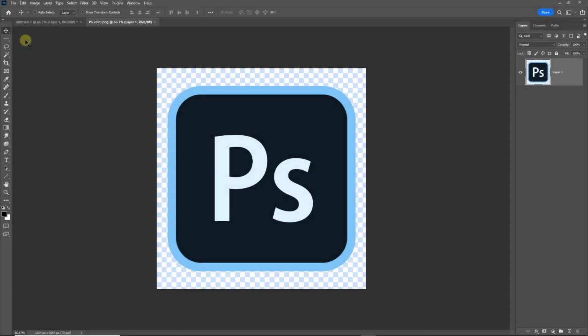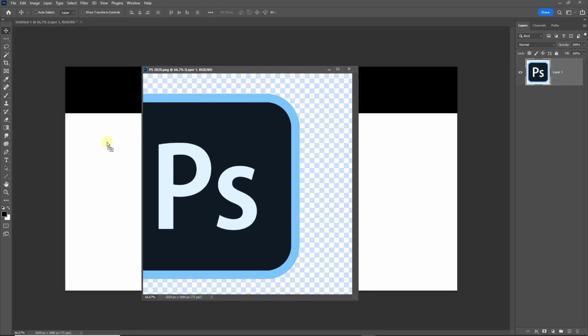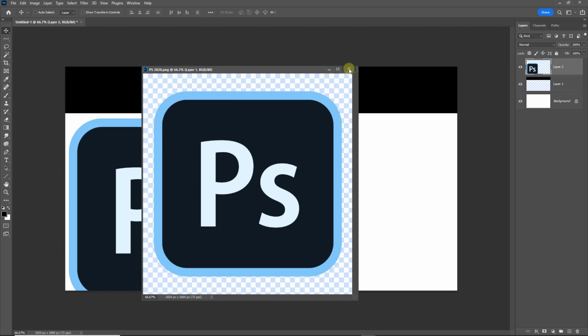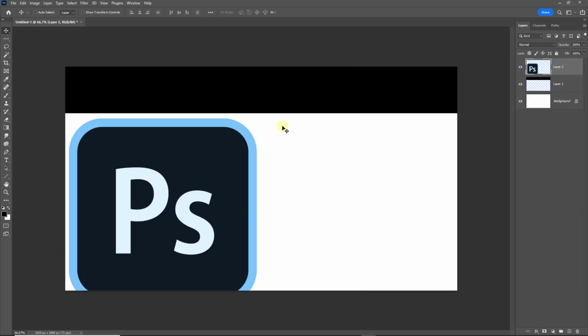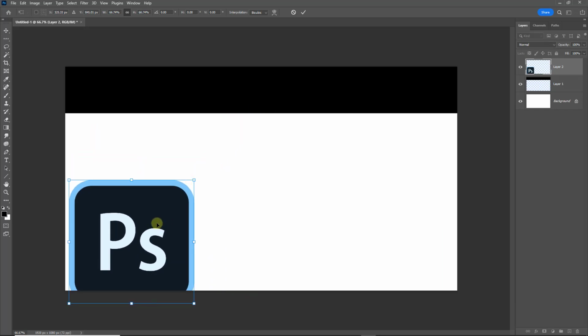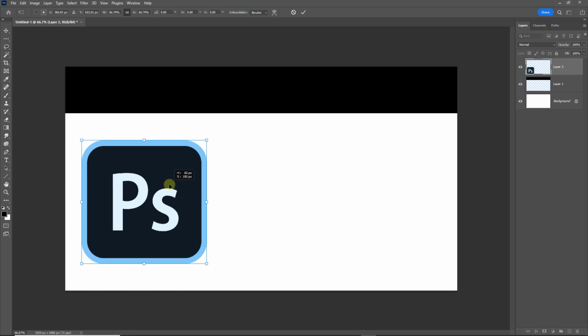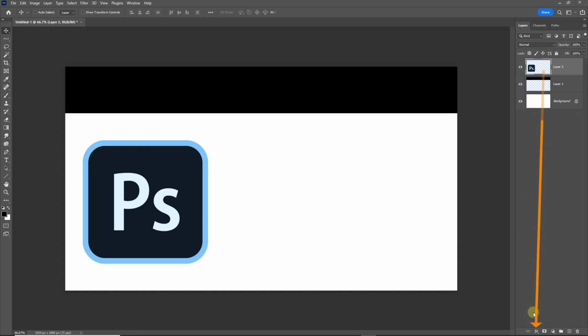Do a search on Google and you'll find icons like the one on screen here. Download. Open them up into Photoshop with the Move tool selected, drag out the tab, click drag and drop. We can close down the original. Using that free transform tool, Ctrl T, we can resize the logo. And we'll just take a wild guess at that at the moment, and we'll place it there and hit the tick. We can add just a little bit of style to that logo.